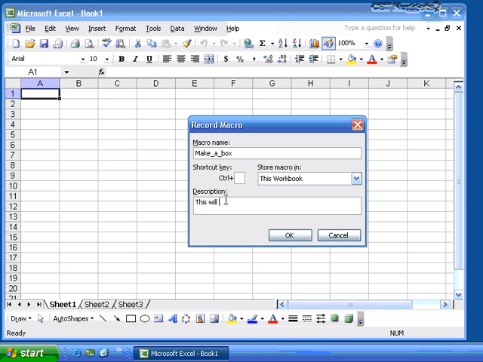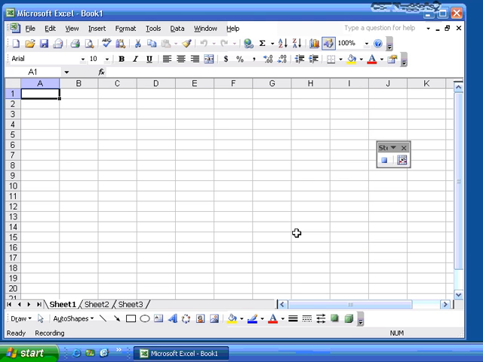This will put a blue box on the worksheet. You can put any description that you want. So we go ahead and click OK. And then you'll see what happens with the pause and the stop menus for your macros here. You also have relative reference and stop recording. So it's recording right now everything you do. If you click on relative reference, that means that it will go anywhere. You can do this anywhere on your worksheet.